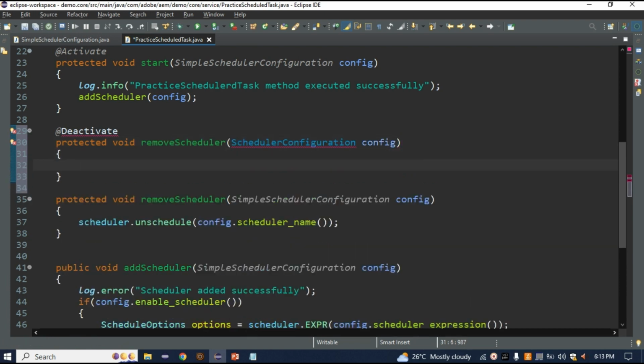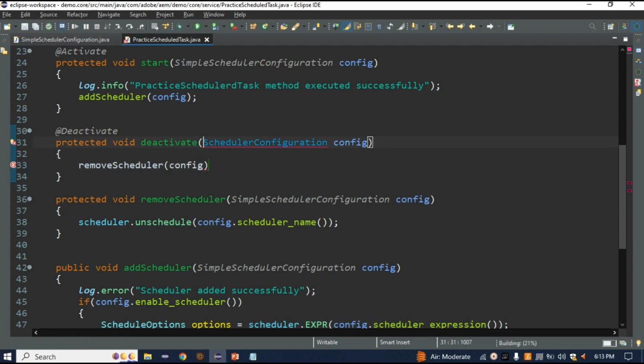Oh sorry, the same thing I have defined here; instead of that I am just writing deactivate here. Otherwise you can write end, no issue. Remove scheduler, and here we have to pass this config, the simple scheduler configuration. Yeah, now everything is done.